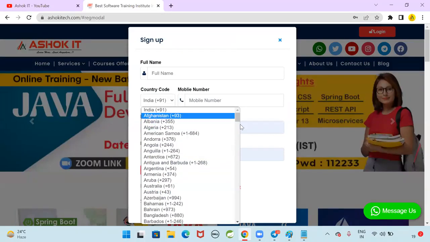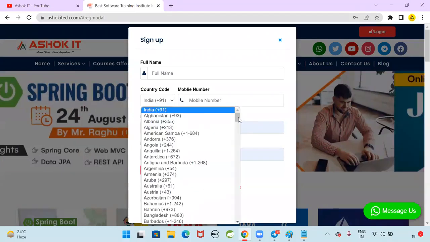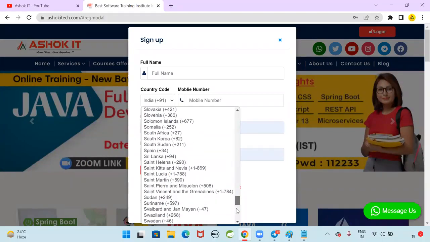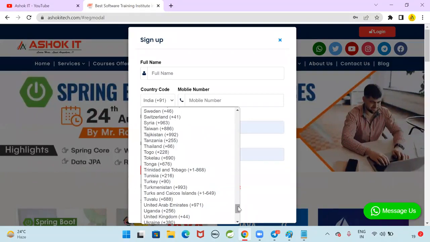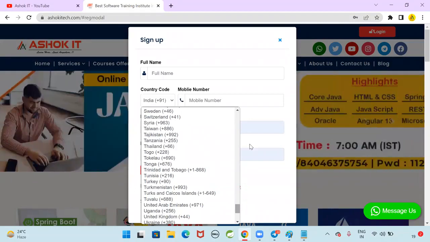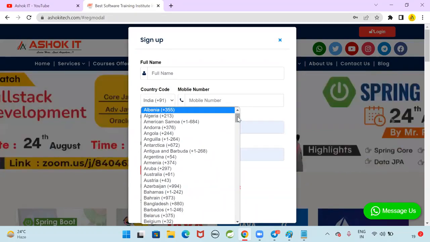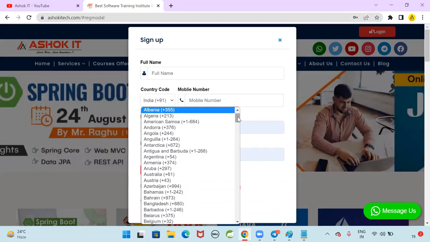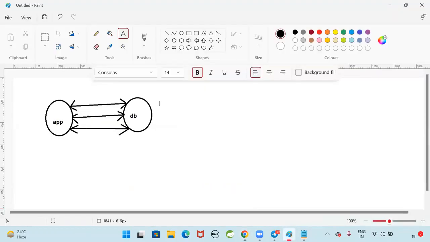Guys, can you tell me, is the country codes drop down data changing from user to user? It is static data for every user. You can unmute and speak out. This is static data. This data is not changing from person to person. When the data is static, do I really need to retrieve it from the database for every user?